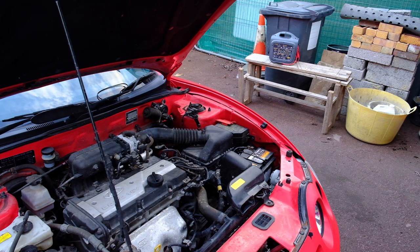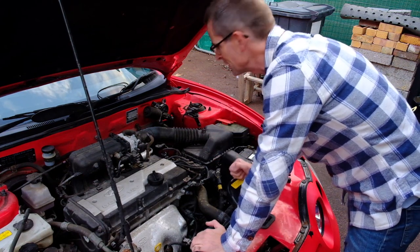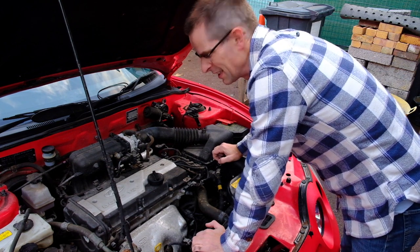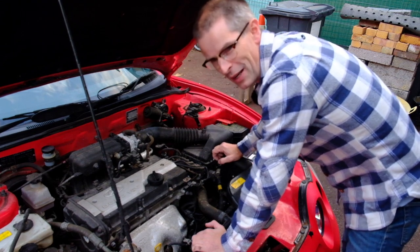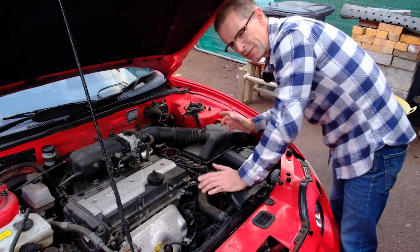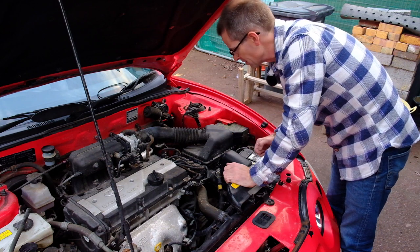It revs all the way. But the charge light is still on the dashboard, so I suspect it may not be charging properly. There's nothing wrong with the MAF sensor — that's good. The fuel filter could probably still do with changing anyway, because that's not going to be doing great business after so long with manky petrol. But it actually revs really well, so I don't think I even need to drain it because it just runs nicely. I'll also concentrate on the servicing aspects and look for any bad earth that might be the reason the charge light is showing up.